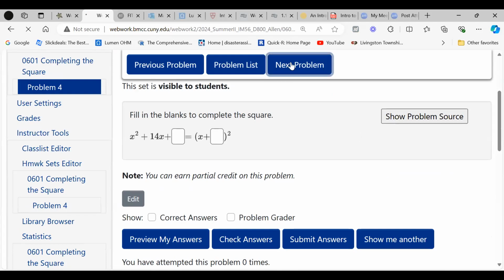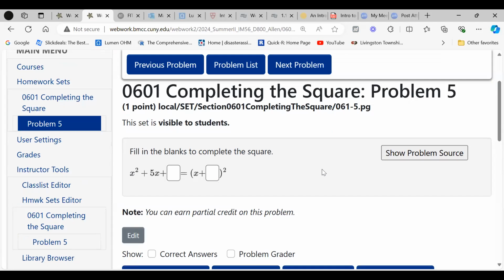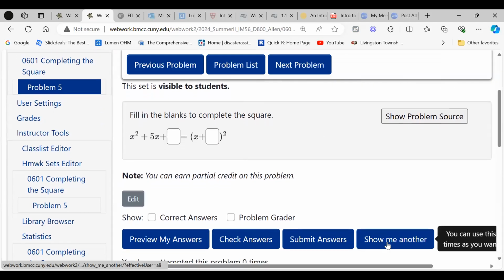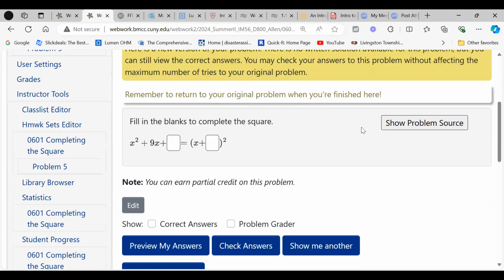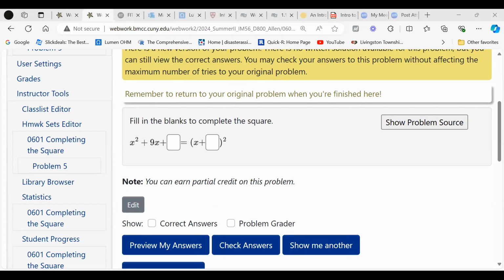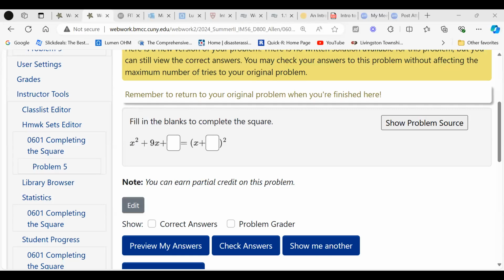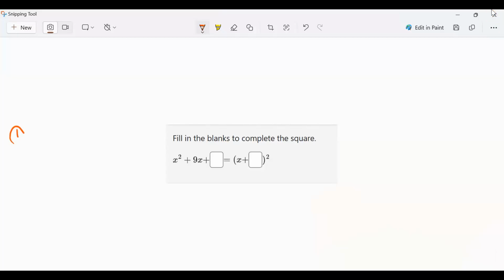Yeah, so I think we can skip this. Let's try one of these, right? Sometimes the number may not be well rounded. So let's look at what if the number is not well rounded. Like this, we cannot evenly divide it. We treat it the same way. First of all, you divide 9 by 2. Step 1, divide 9 by 2, which is 4.5. And then second step, we square 4.5.